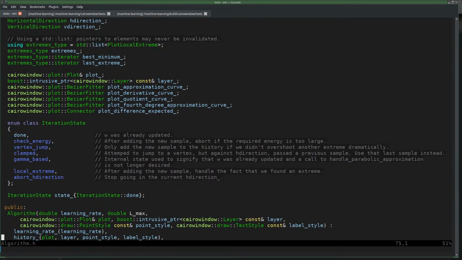Okay, the idea is, if I have only one sample, well, then it's clear what you have to do, I think. Let's see. The problem with this algorithm is that I don't even have it in my head.